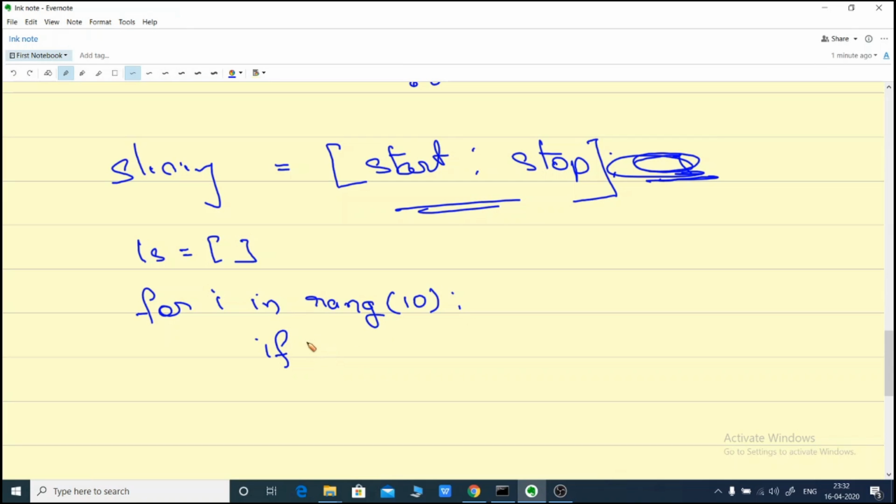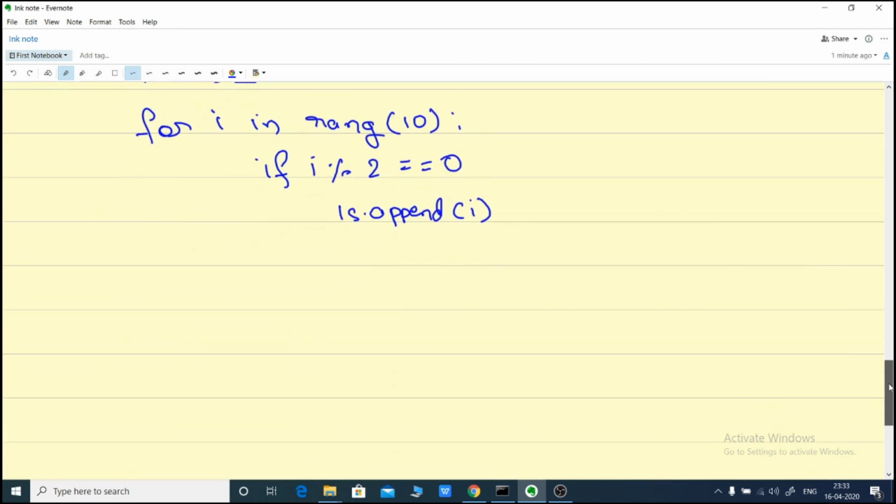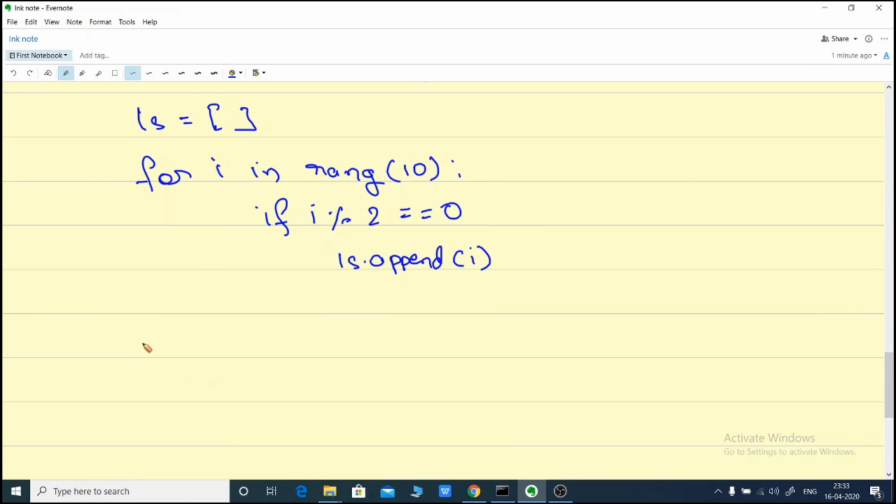So if i modulo 2 is equal to 0, then we are going to do ls.append(i). Now we'll try and map it to a list comprehension. So how do we do that?